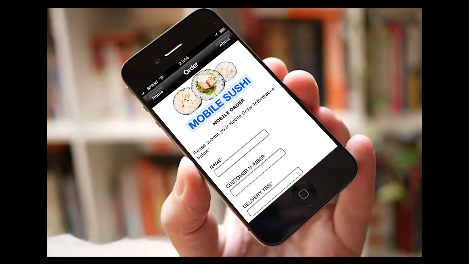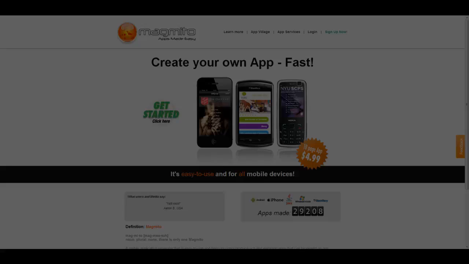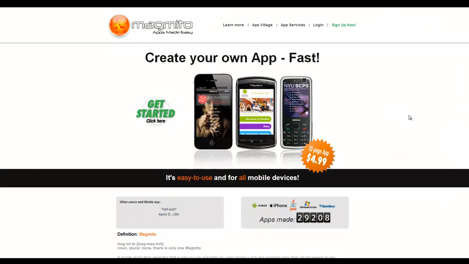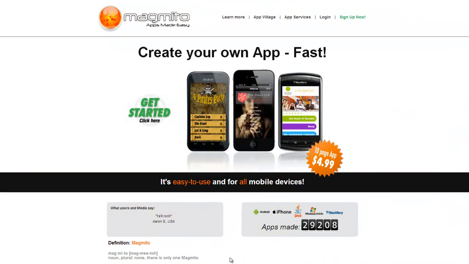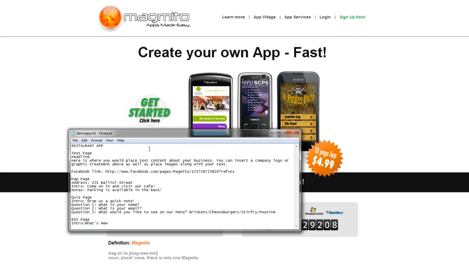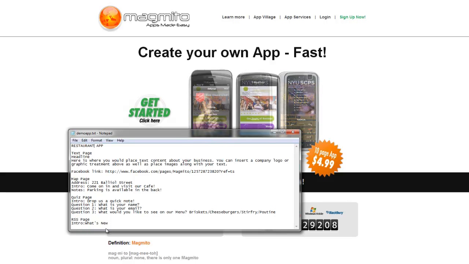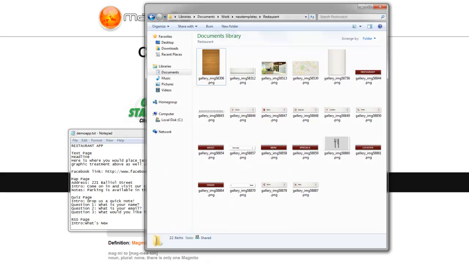business. To begin the app making process, ask yourself, what type of information or content do you want to include? How many pages will your app have? What is the user flow? What graphics and/or videos will be used? Being prepared in advance will make the process that much easier.